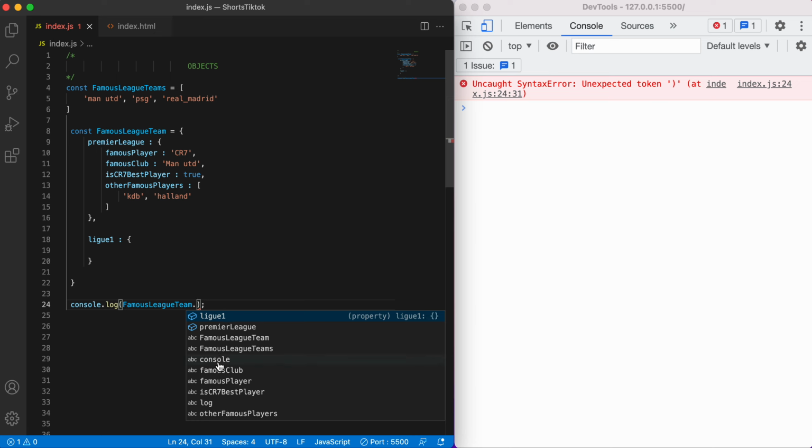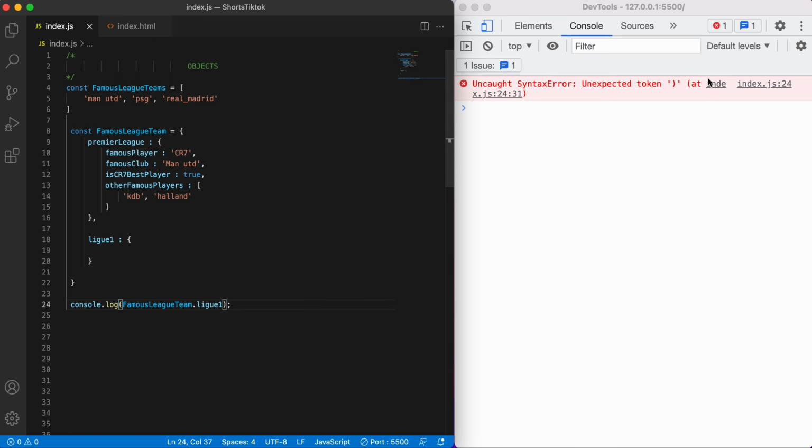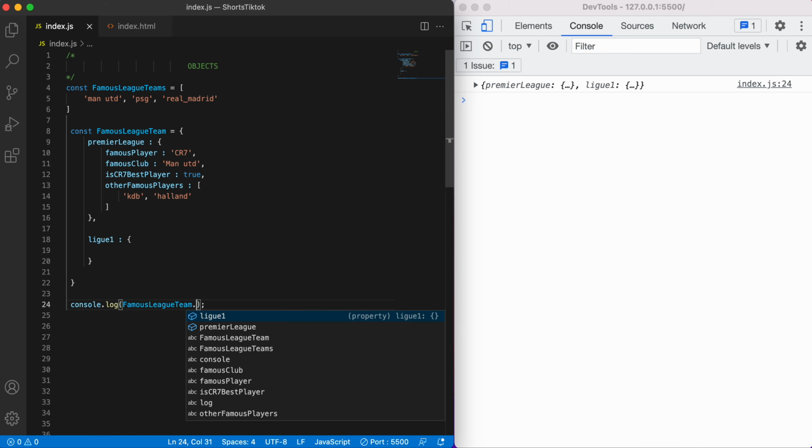And all these are sub properties of the objects. If I press key down, it shows me this is a property, this is a property, and these are named properties, like key and value pairs. So you see if I want to access league1 here, I'll get an empty object. That's how you access any properties inside an object using dot notation.